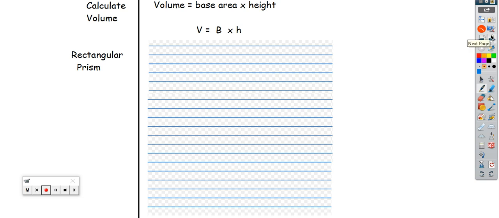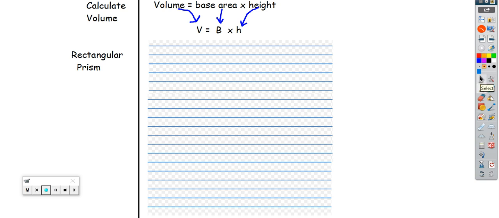The formula to find the volume of any of the figures that we just talked about, a prism or a cylinder, is the area of the base. That's what the uppercase B stands for. So you can see I have it written out here in words. This V is my volume. Uppercase B stands for the area of the base, and then of course you need to multiply that by the height of the figure.